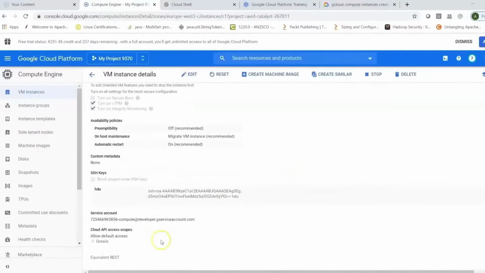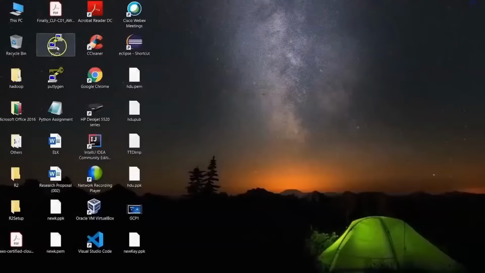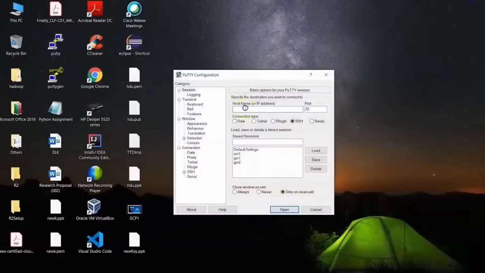Now you can also look at the equivalent REST command to use the REST API to connect to this instance. For now, I have copied the public IP and I would want to connect using PuTTY. So let's go in here and give it the host name. I can give Ubuntu, I can give my IP address. So that's in my session.